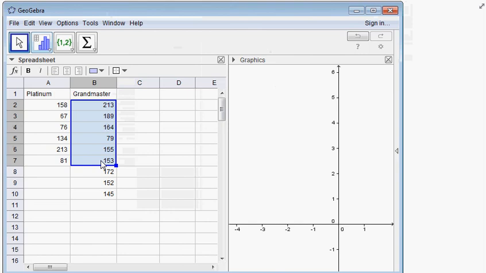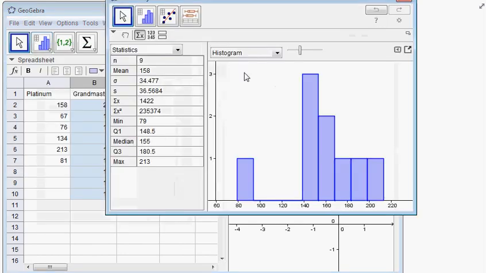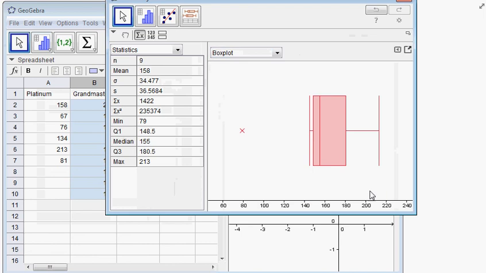Let's take a look at the other guy here, the Grandmaster box plot. Okay, so this little x here means it's an outlier. I said that guy over there was probably a fluke. There's a mathematical way to tell whether that is an outlier, and it is. Most of our data is going to be way up here.